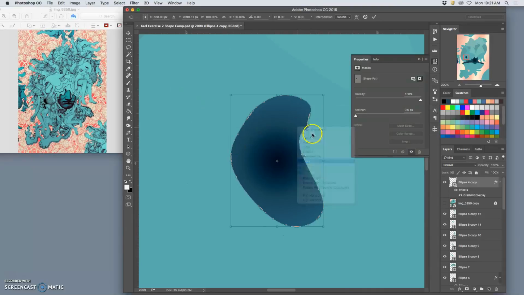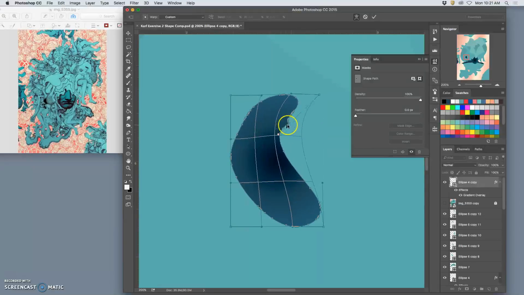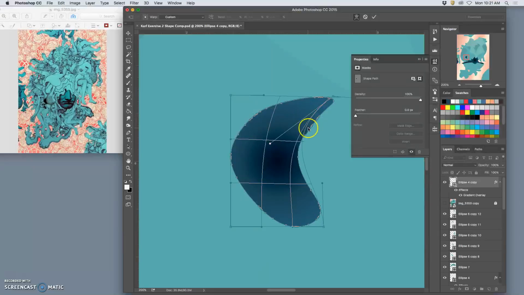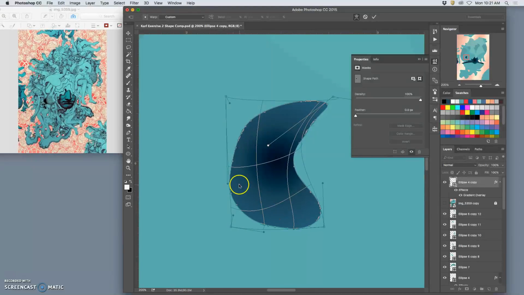And with the warp tool, I've made some really complicated shapes here. Sometimes more complicated than is helpful. So I could go back to just the regular shape tools as well, instead of always just copying from myself.